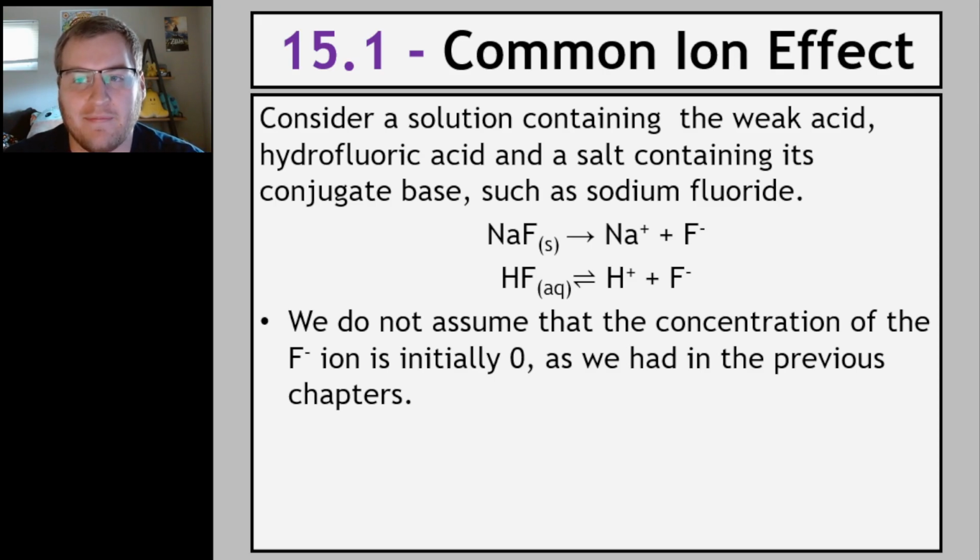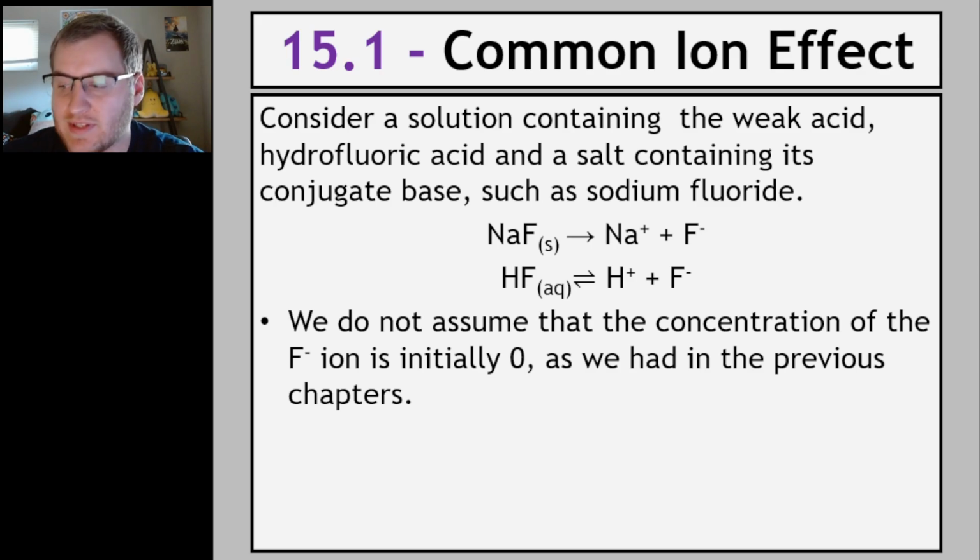I have some NaF. The Na is pretty useless. It doesn't do anything in this reaction, but the F is what we're really paying attention to. And then over here I have HF makes H plus and F minus. We call it the common ion effect because both of these things, when they dissociate, make an F minus. We do not assume that the concentration of F minus is zero when we do an acid or base problem, as we had in the previous chapters.